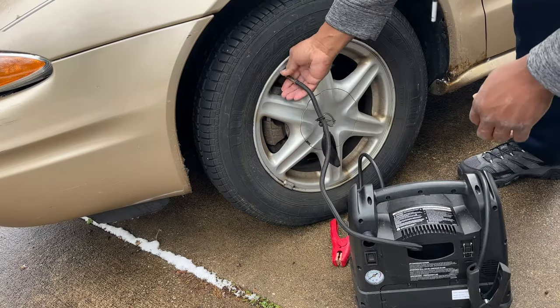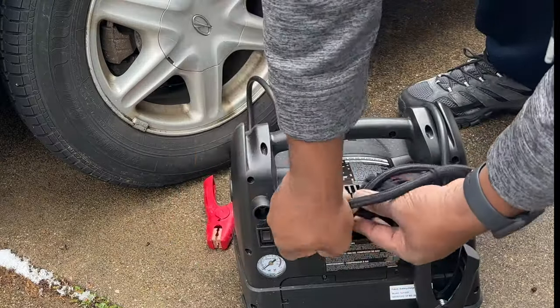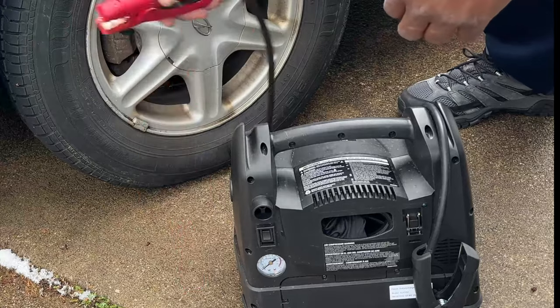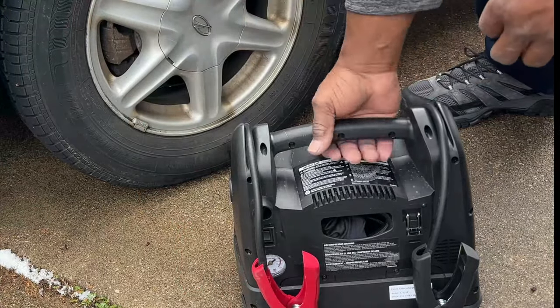Good to go. Take this bad boy, put him back in here like so. Take this, put it back like so. And boom, shakalaka, there you go.